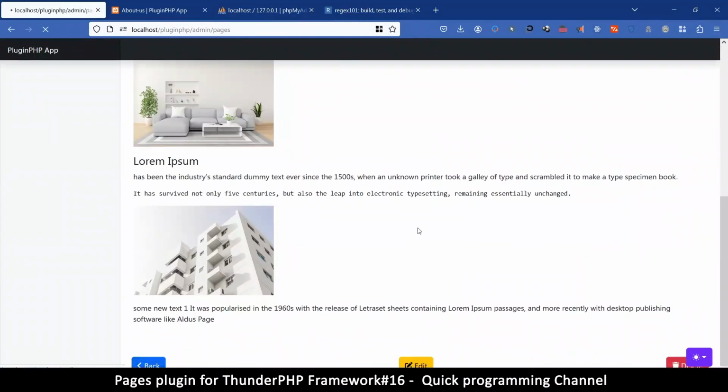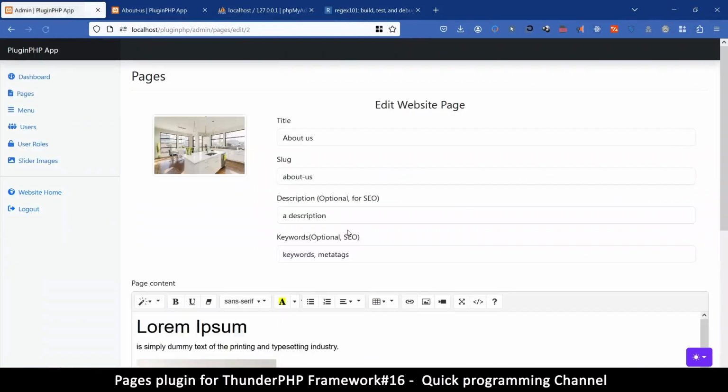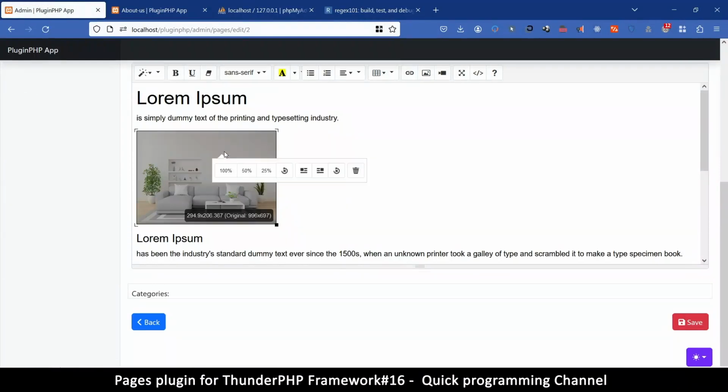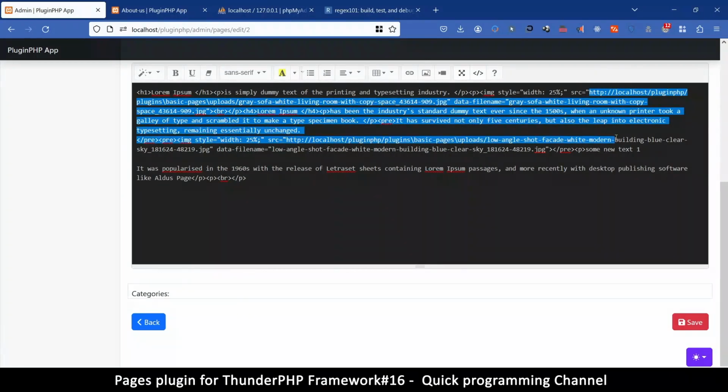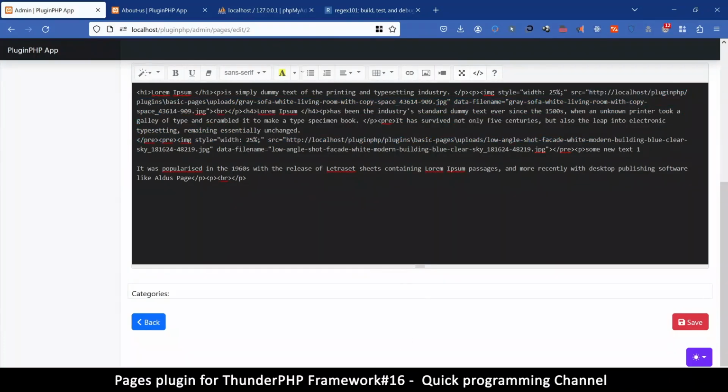Unfortunately, this means if we do save, if I click edit and I go to the code and do this, you'll see that in the images it starts with HTTP and then the actual file path. So the problem with this is if I save this as it is and then try to display it, it's going to add another HTTP and so on, and then when I save again it will keep adding root and root and root, which is not nice. So what we need to do is remove root every time we save from this content here.